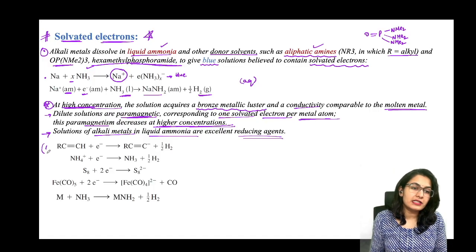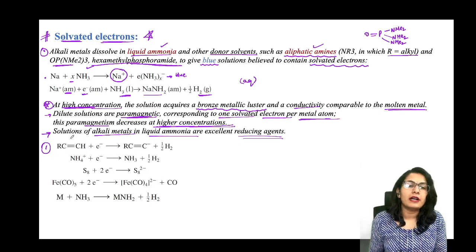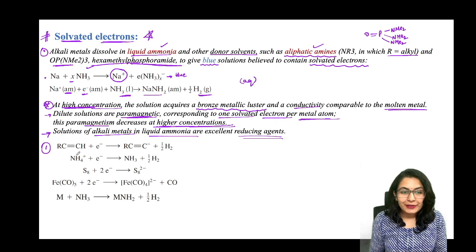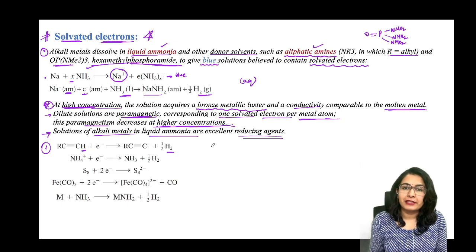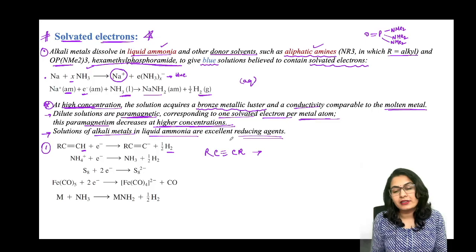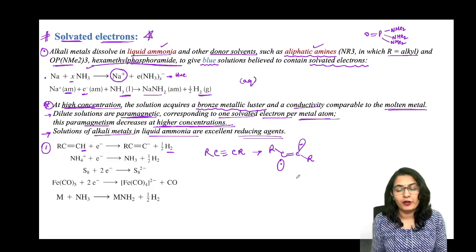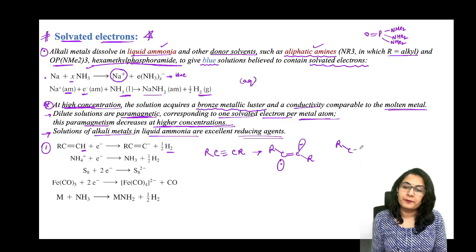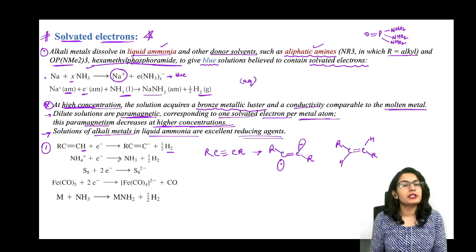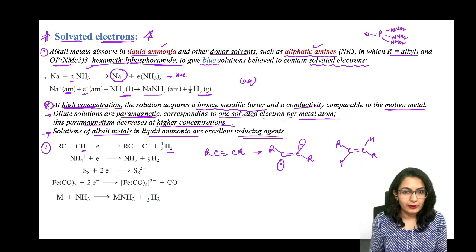Let's see examples. First example, I have just taken an alkyne over here. So if it is a terminal alkyne, it is going to lose a proton, lose a hydrogen actually, to give you hydrogen gas, and itself become the acetylide like this. If it is a non-terminal alkyne like this, then it is going to give you reduction. And by reduction, I mean it is going to give you the trans product, like this. Okay, you already know about Birch reduction. Yes, it uses the same sodium and liquid ammonia.